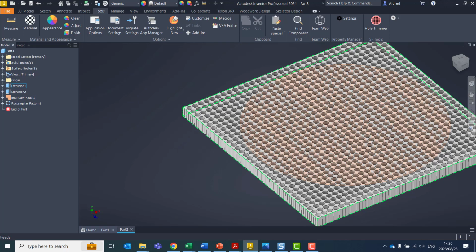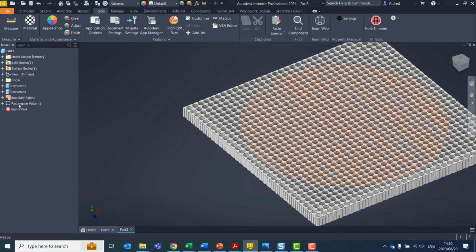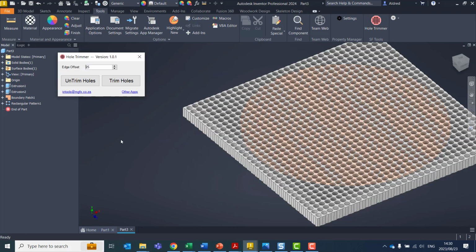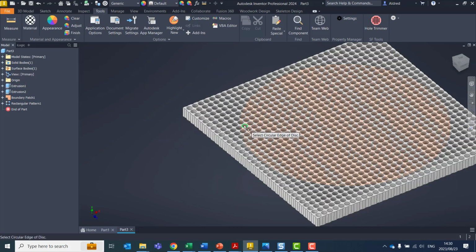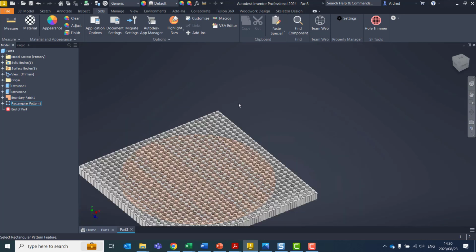Then I select my rectangular pattern. I think I missed it out. So trim holes over there, and then select my rectangular pattern. Okay. And there you'll see it will go and trim all the holes.